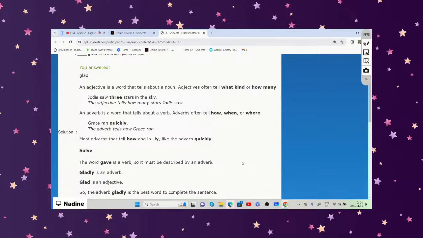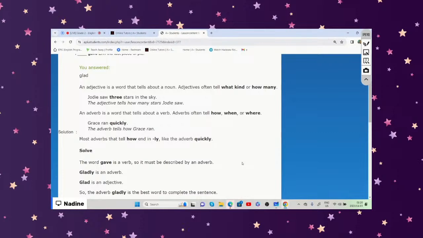So we have adjectives that tell us more about the noun, and they will either tell us what kind or how many. For example, Jody saw 3 stars in the sky. Stars means that it is countable, right? It is something that you can count because if you can say specifically 3, then it means that you counted 3.